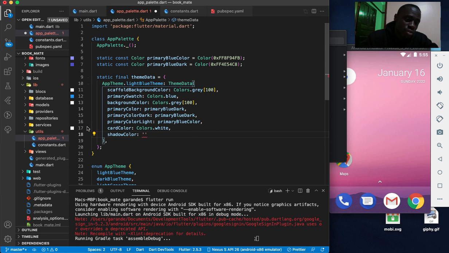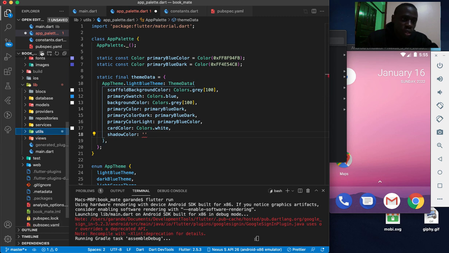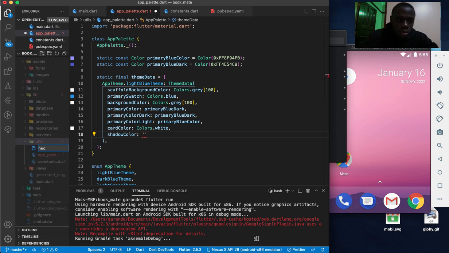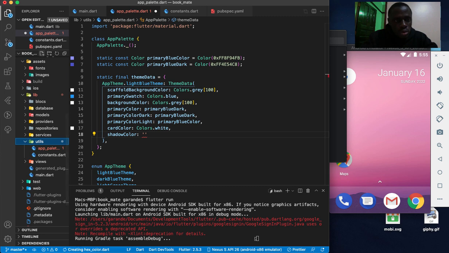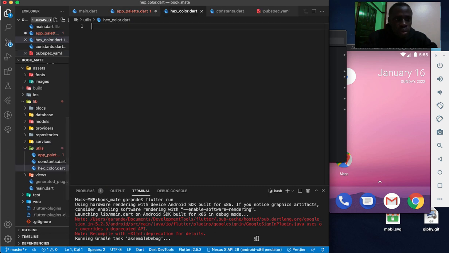We can just create them very fast. So let's just create the hex color class. For those who can still get it on pub.dev, it's okay. Class HexColor.